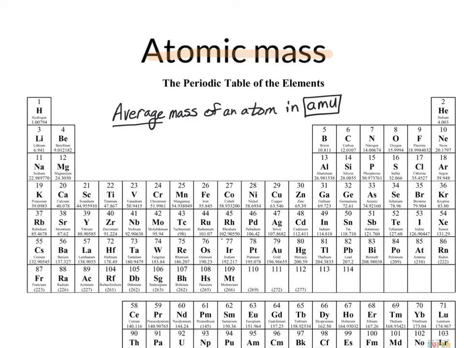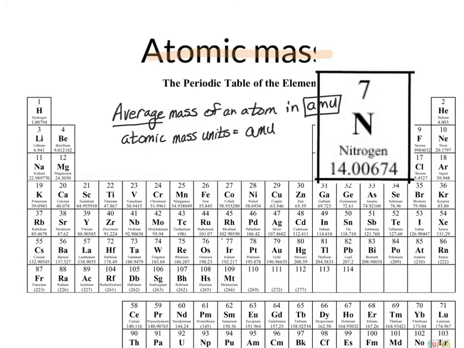It doesn't tell us how much exactly one weighs, but it does tell us approximately how much something weighs, and we call that its atomic mass, and it's measured in atomic mass units, which is abbreviated AMU. So what is the atomic mass for nitrogen? First we need to find nitrogen. It's over here. We'll look at it and focus on it, and we see that it has 14.00674. Your periodic table may say 14.00, and that's fine. For us, we're just going to say it's 14.00. That is the atomic mass of nitrogen.